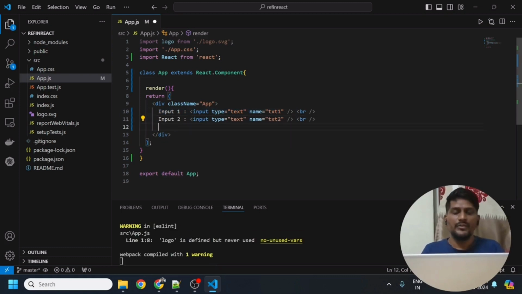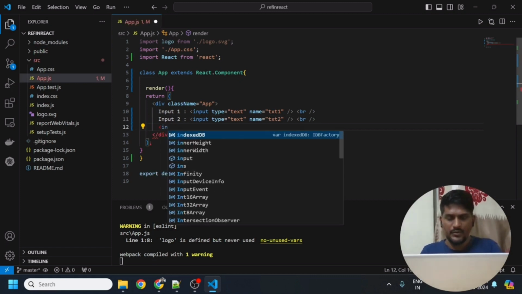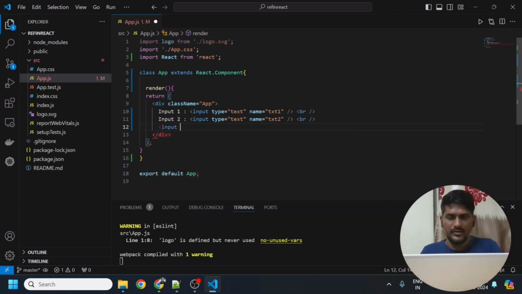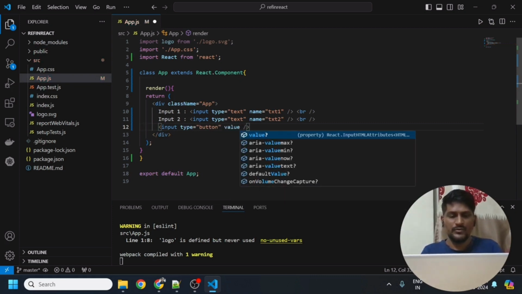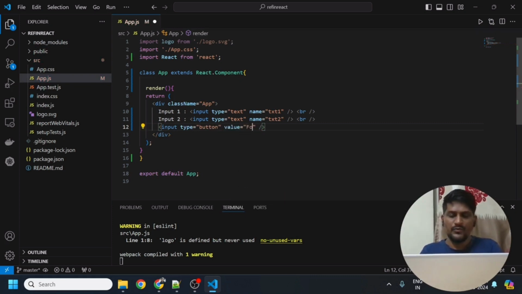Okay, now implement a button. Input type equals button, value equals focus on input one.